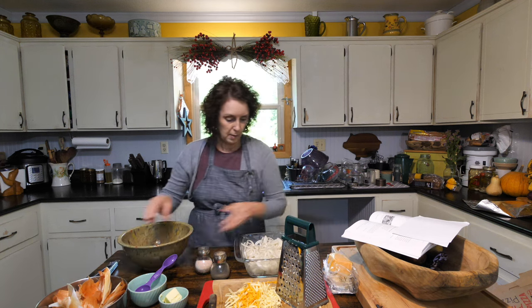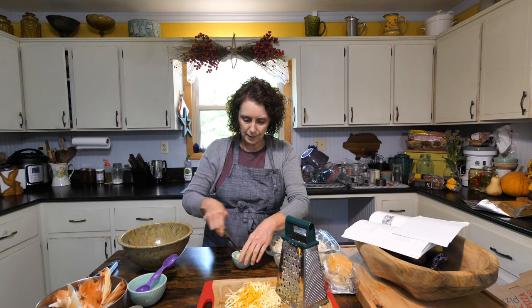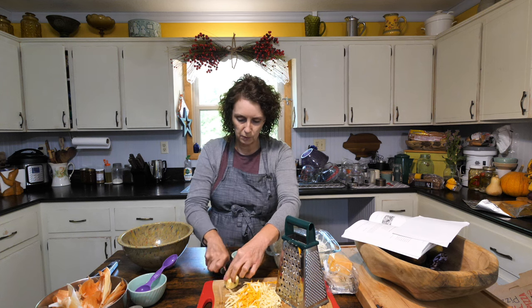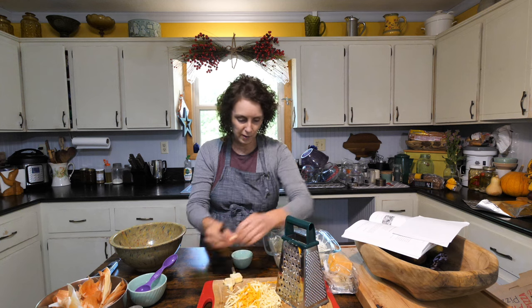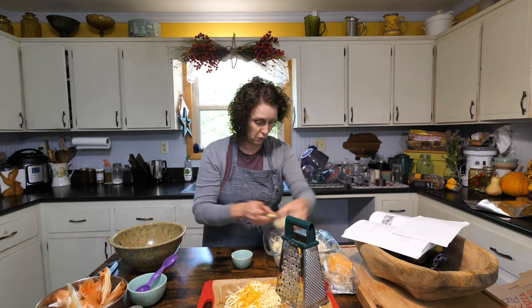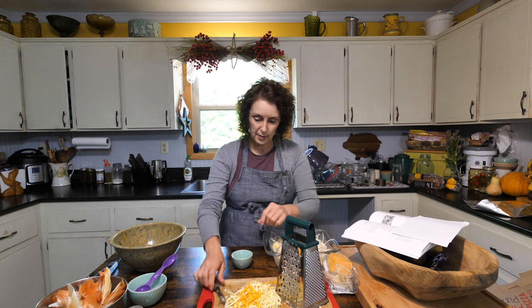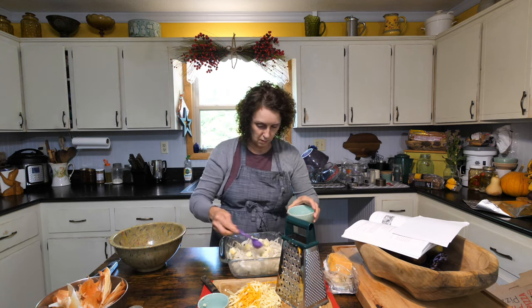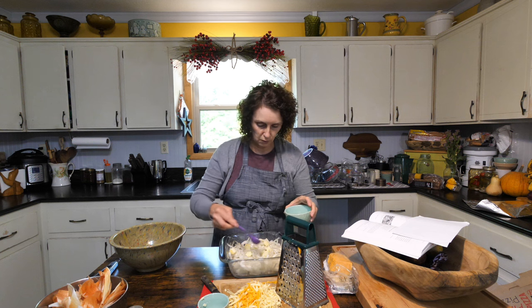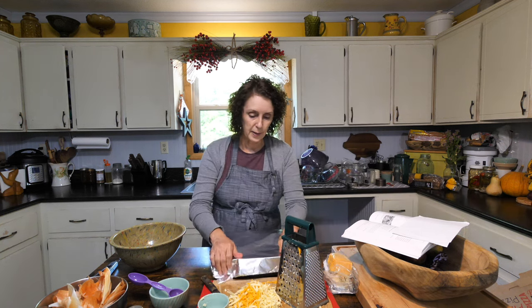I'm putting all the onions in the dish. Then I'm adding the salt and pepper. Instead of three tablespoons of butter, I've got about a tablespoon — it might be a little bit more. I'll just put it right in there on top. Then I'm going to add some water — the onions have juice on them too, so I'm just putting about two tablespoons of water. Then I'm going to cover it and put it in the oven for those first 30 minutes, then get it out and add the cheese.